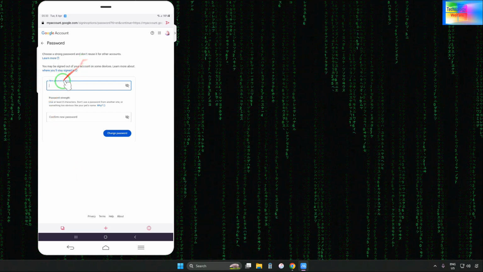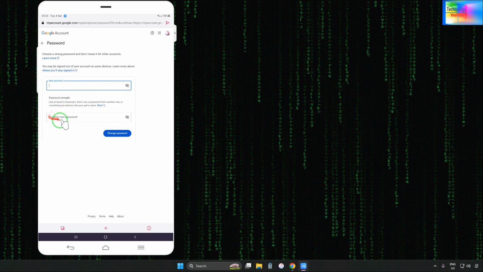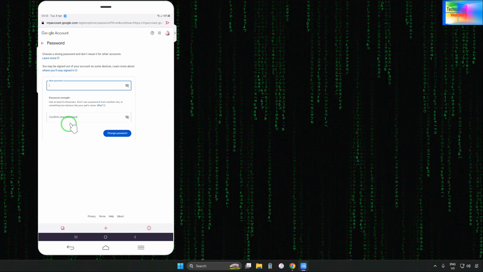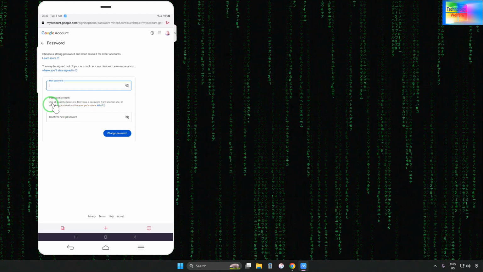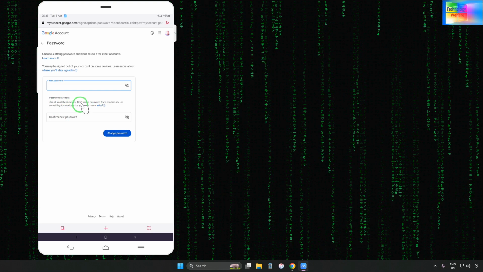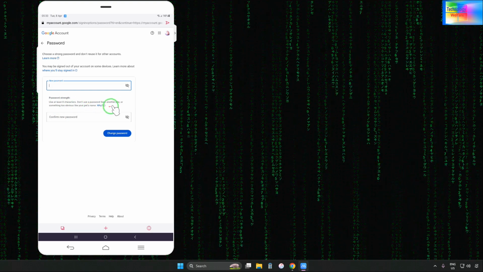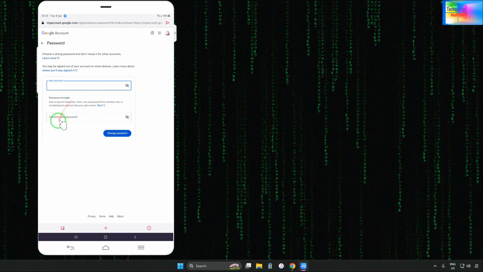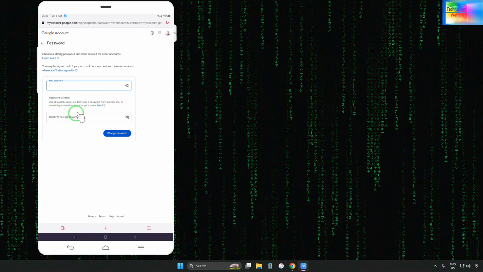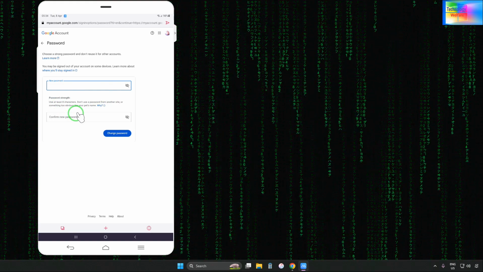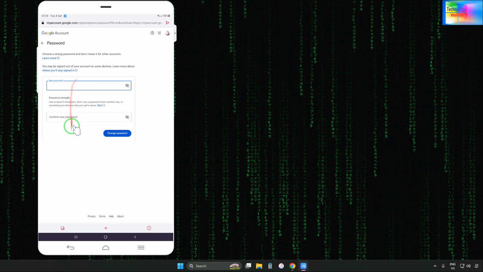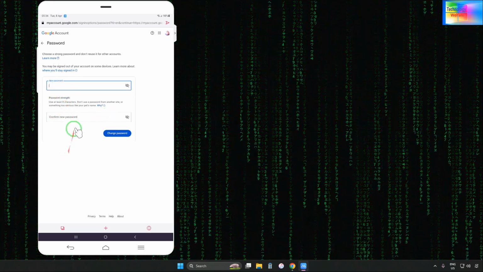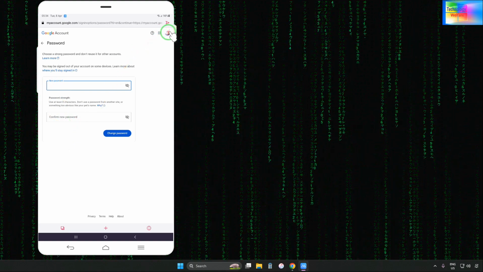Just complete the change, and then enter the new password and confirm the password according to the criteria: use at least 8 characters. Don't use a password from another site, or names, so that once again it will not be a hack target. Now here we will just confirm the new password.